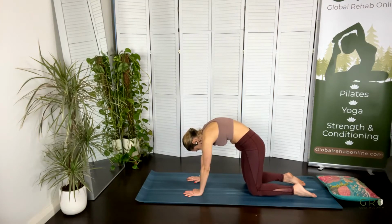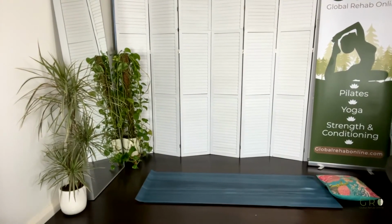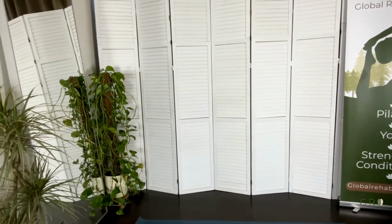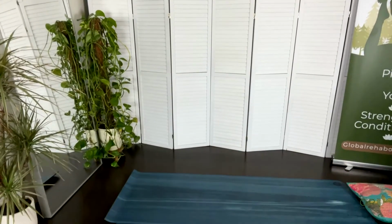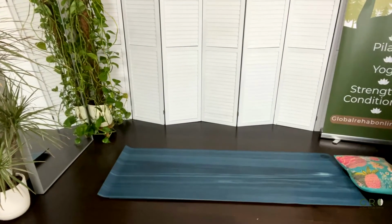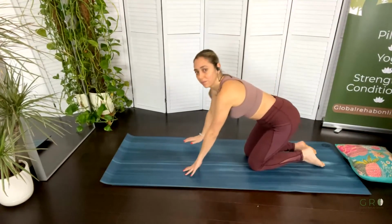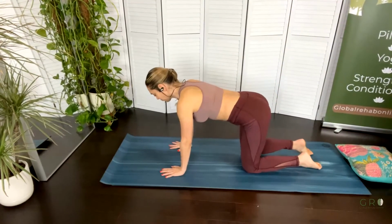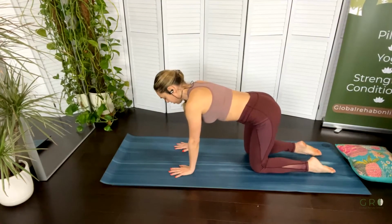Lifting up. Keep going, using that breath to articulate the spine. Nice and easy. There we go. You'll be doing your cat-cow now. Excellent. That's all good. Okay, let's do one more cat-cow. And then come back to neutral.